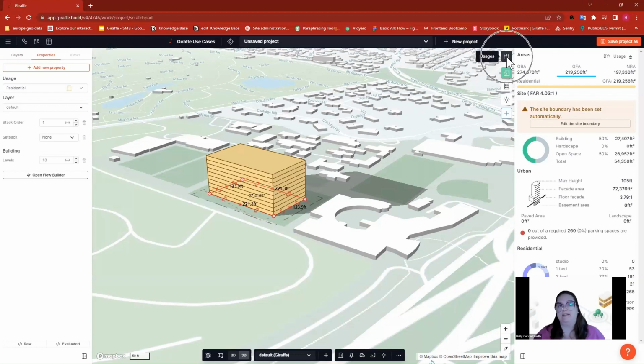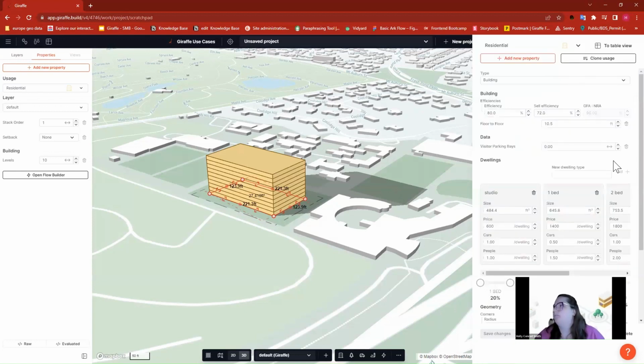So editing usages is in your usage tab here. It's the top app in your app browser. And when I open that up, now I can see all of those properties that were saved into the database and named residential. So I can see that my residential building is a building type. There's lots of different types of usages in Giraffe, but when I assign it building, it tells Giraffe to consider certain things about it, like its solar impact and its efficiency factor and things like that.